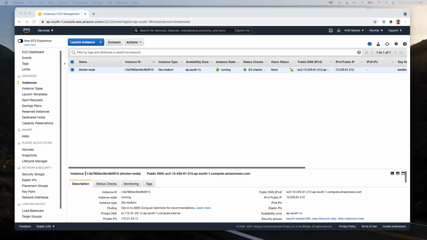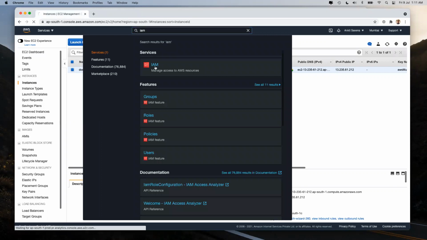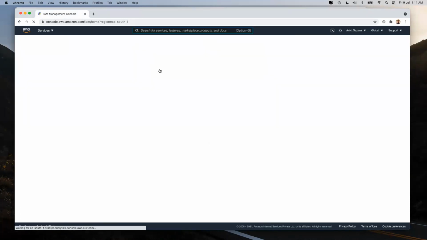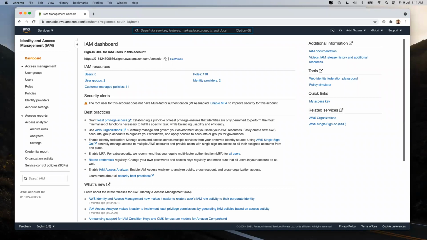So for ECR, what I'll have to do first of all is I'll have to go and create a user which will have access to my Elastic Container Registry. So if I need to go and give someone access to my Elastic Container Registry, I will have to go and create a policy which will have access to ECR.